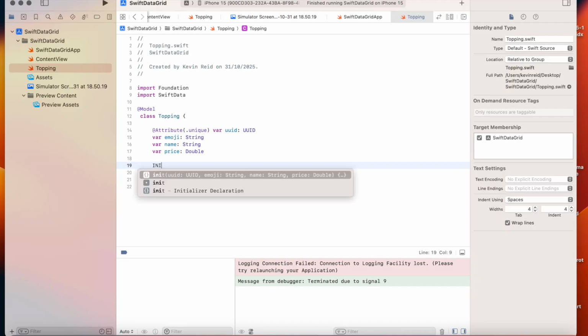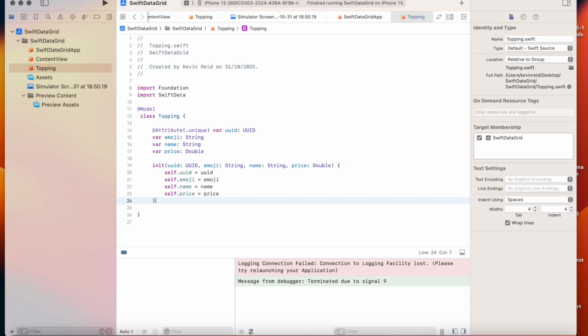And then we also need to provide our initializer that includes the UUID, the emoji, and the name and price.